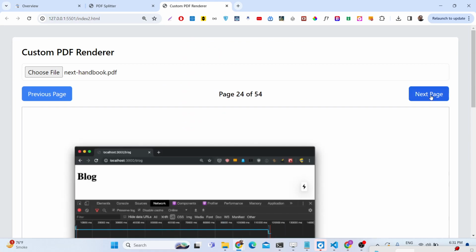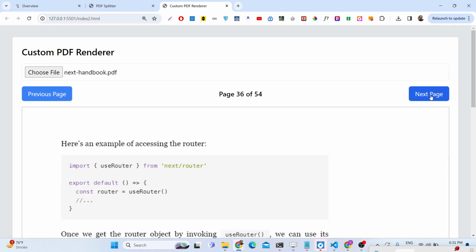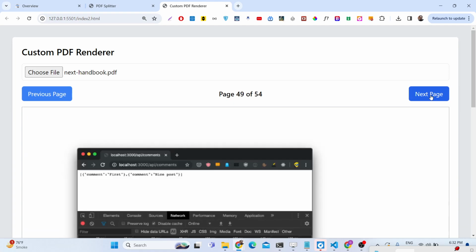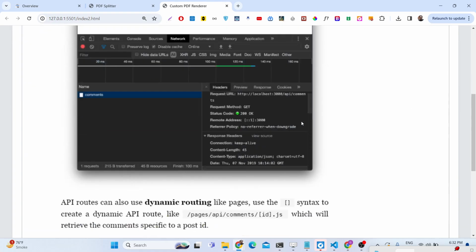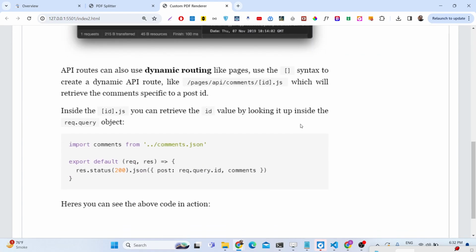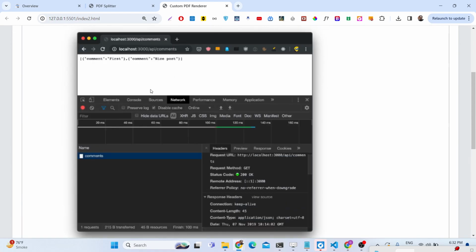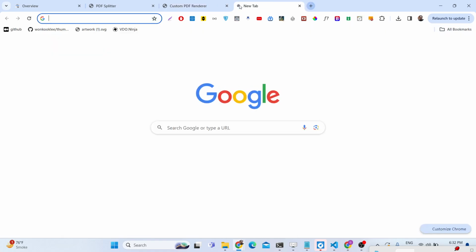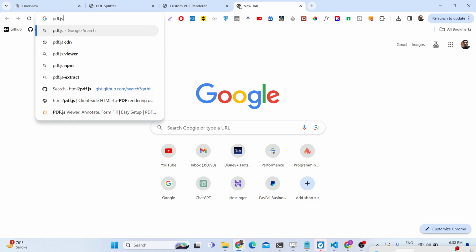So we will try to build this application from scratch, and we will be building it inside HTML and JavaScript using the browser CDN of the PDF.js library. You can see the quality of the text which is written in the PDF, the images which are clearly shown, and we are using this library, guys, which is PDF.js.